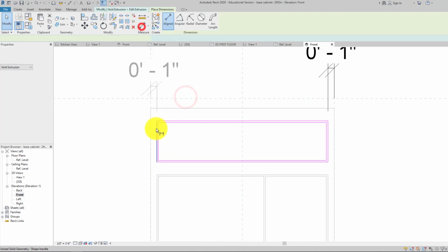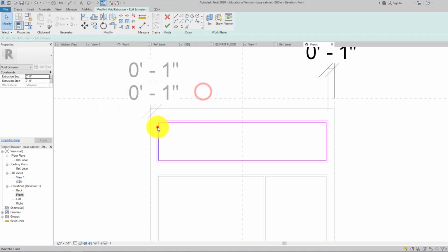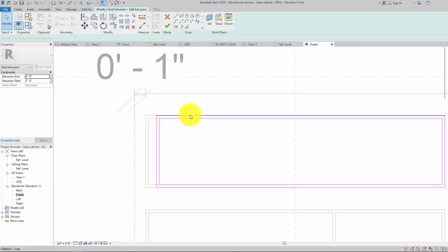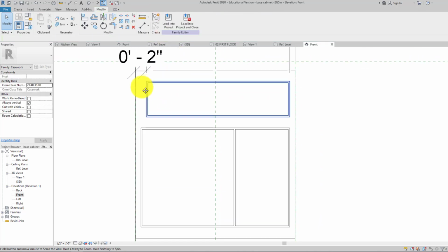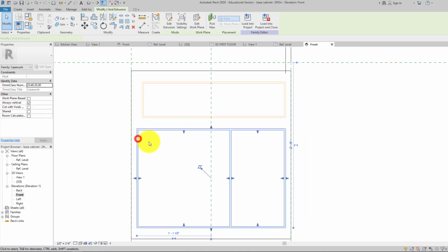And that's why those are grayed out, because I'm not actually in the extrusion. No, look, that's grayed out too. Wait. Yeah, it's grayed out. I don't know why it's doing that. It's got to be something super simple that I'm just not seeing. But you know what? This way works just as well. Put a little construction line, and then come back like so. Delete the line. Hit finish. There we go. Man, I wish I knew what was going on there so I could tell you, but I don't.